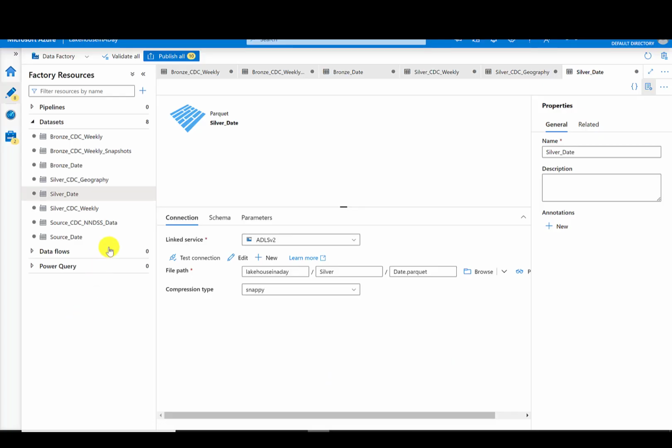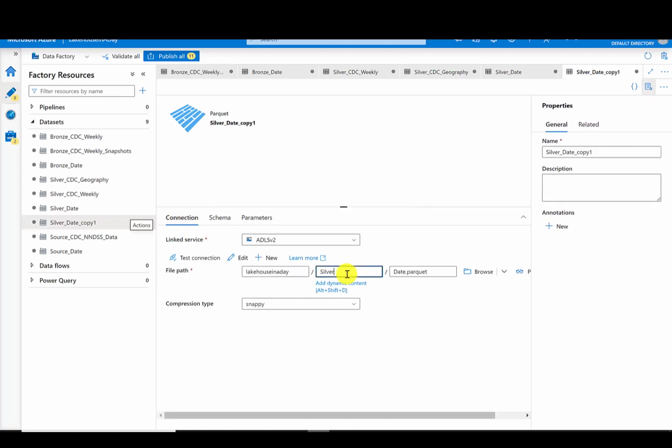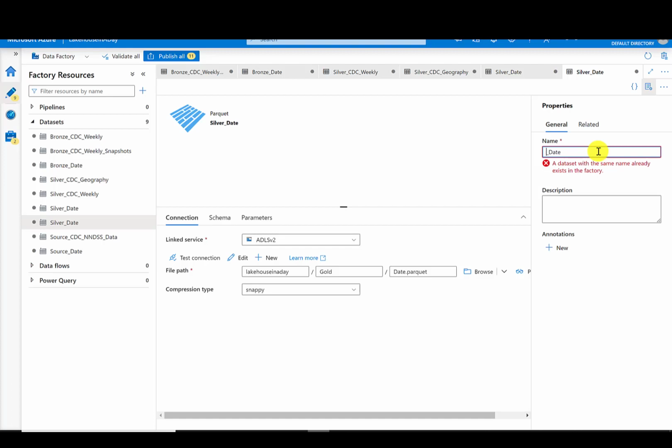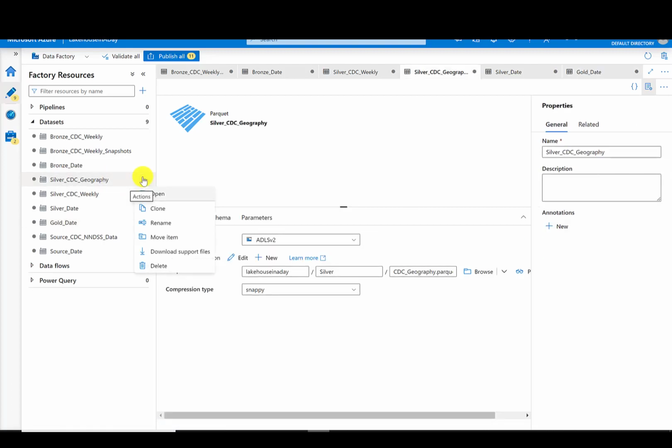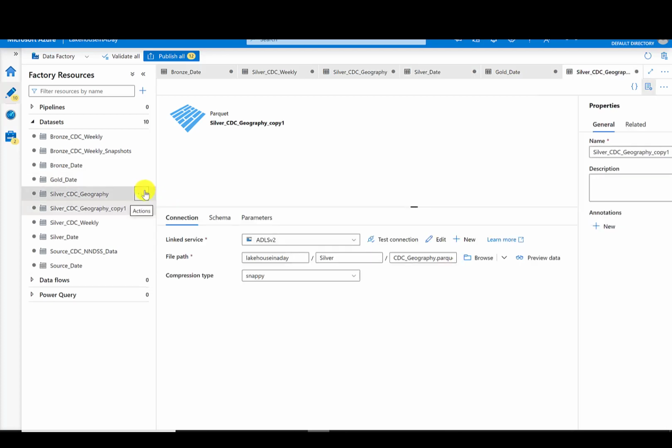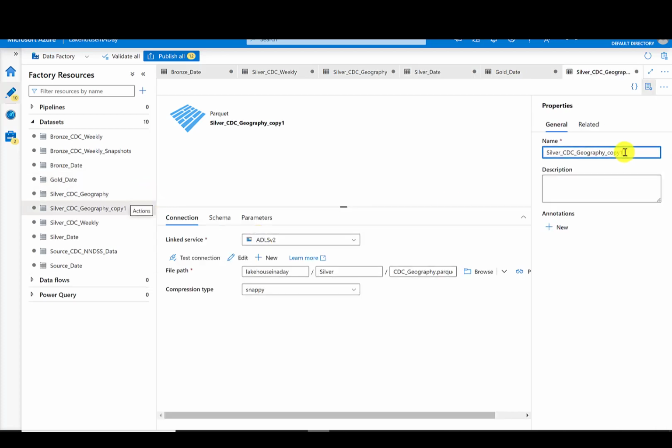Let's go back to the datasets and let's clone that silver date. Just change it to gold. Clone geography. Call this one state.